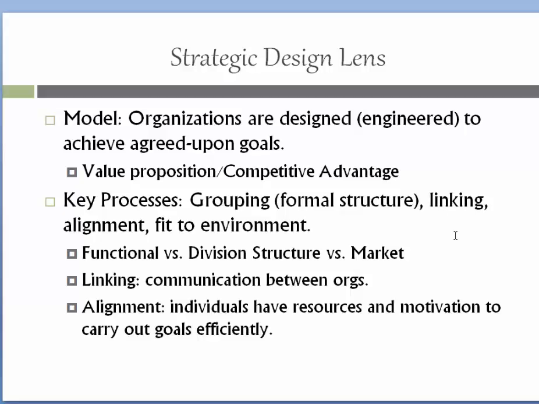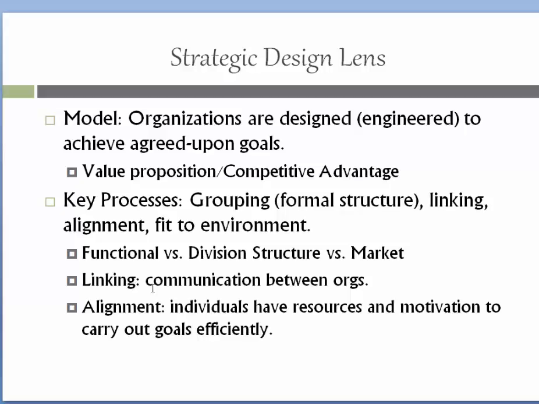We think of the linking, how these things interface with each other. So I have down here a bullet, right? The functional departments versus a divisional structure versus a market structure. So for instance, some organization designed by, has a different organization for South America than North America, as opposed to Europe and the Far East and so forth, right?